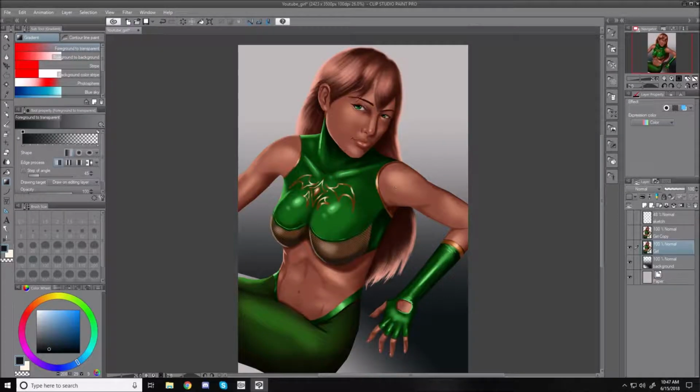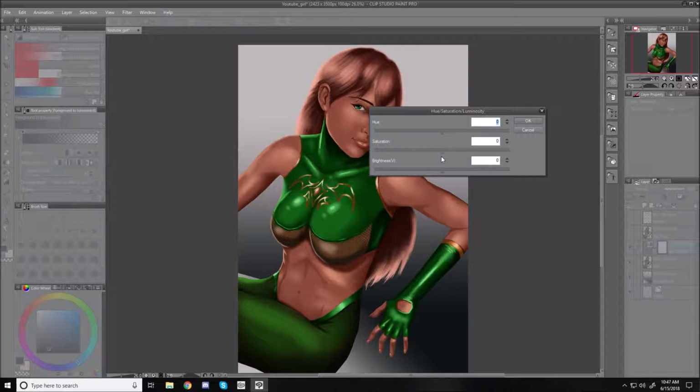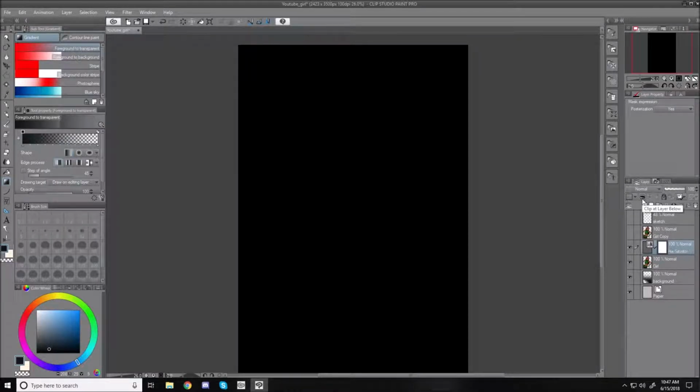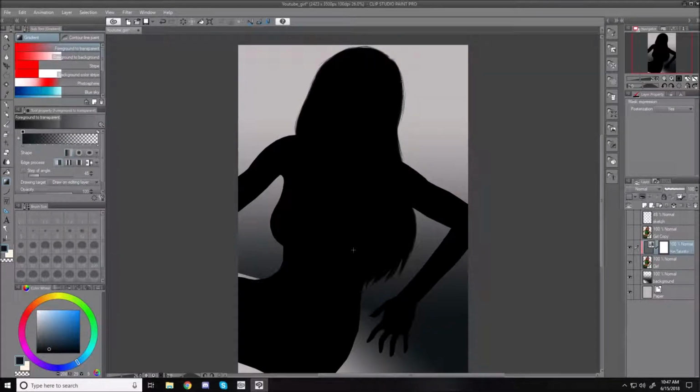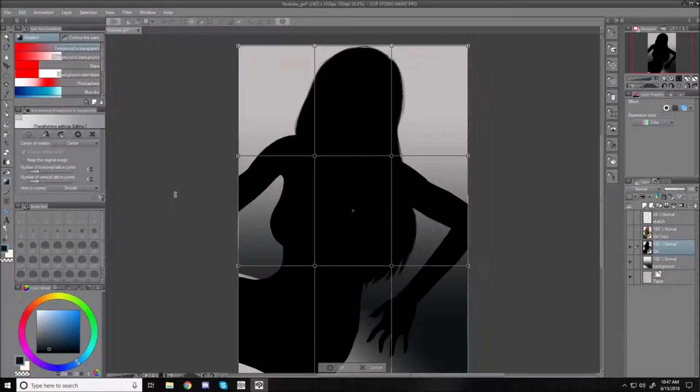Actually, it's not brightness and contrast on this one. It's hue and saturation. What you want to do is turn the brightness down to nothing, like that. Hue and saturation. And then clip it to the girl here. Okay? And then combine it. Then what we're going to do is you go edit, transform, and then we'll just do a mesh transformation.